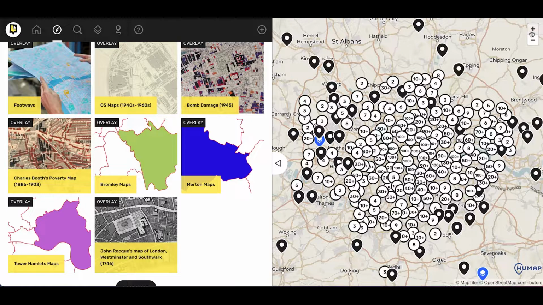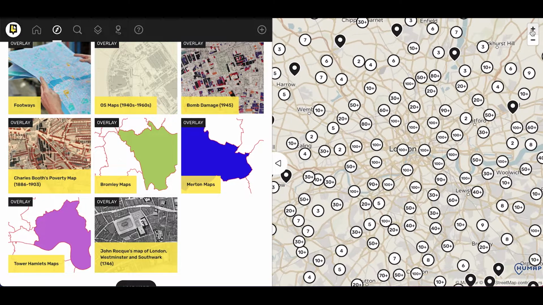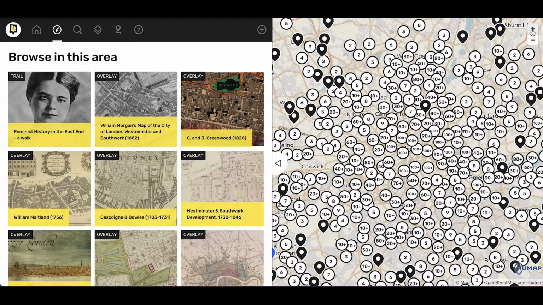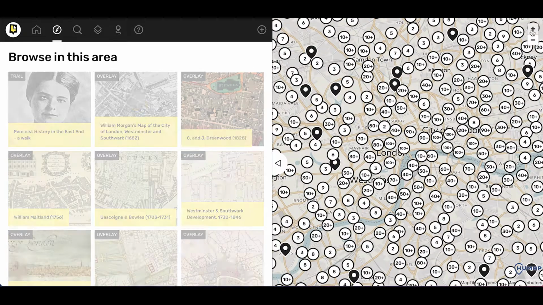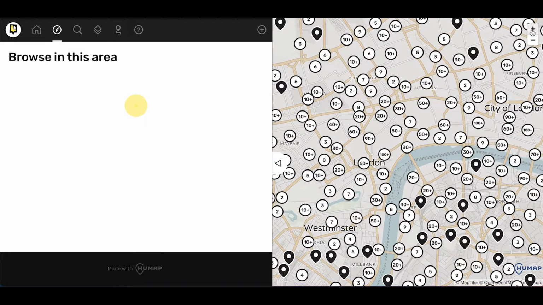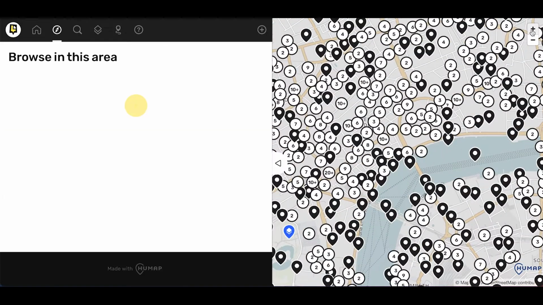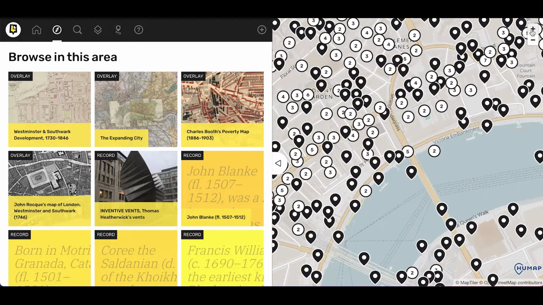The browse function works by returning results based on the section of the map that is visible. Each pin corresponds to one result. To refine the results, you can manipulate the map by zooming in or out and moving the map around. To zoom in, click on the plus icon in the top right-hand corner of the map and click the minus icon again to zoom out. The results shown in the tray will then change, returning results for the new area.